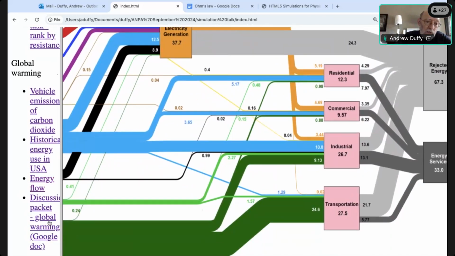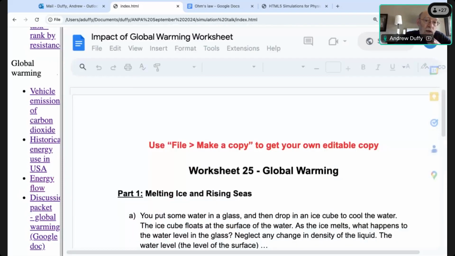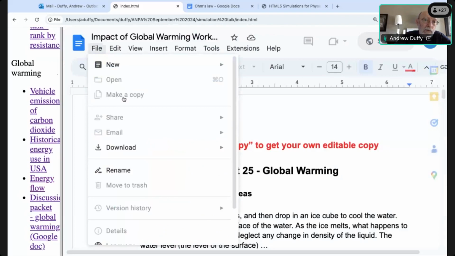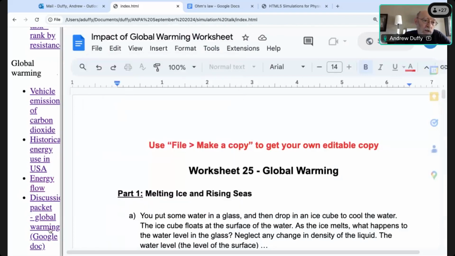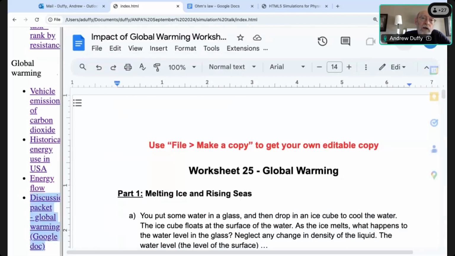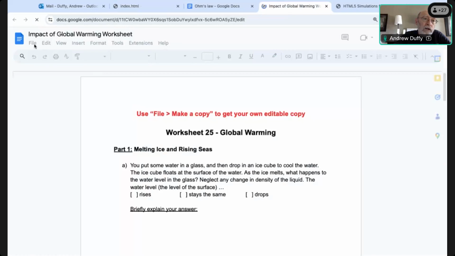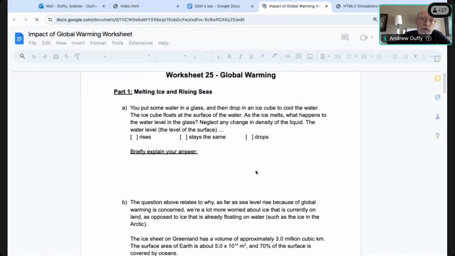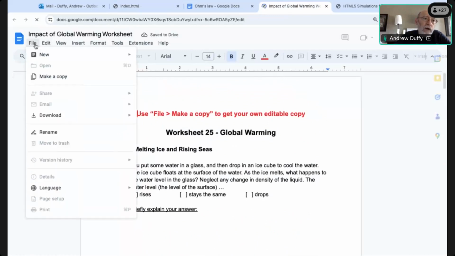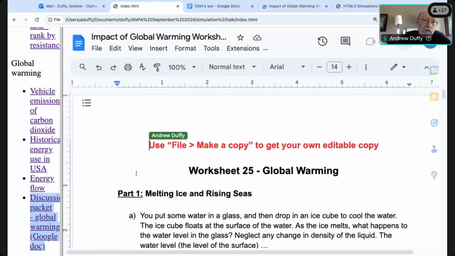We have a whole discussion packet on this that we give out in our classroom in the first semester. I just opened it up in this window here, and if you try File, Make a Copy, you can't do it. You actually have to open this up in a new tab. If you want that packet to use in your own classroom, you're free to use it. When you get there, File, Make a Copy is available to you. If you find it doesn't, just open it in a tab, and you will be able to get that whole packet. I think it's a very nice packet to talk about.